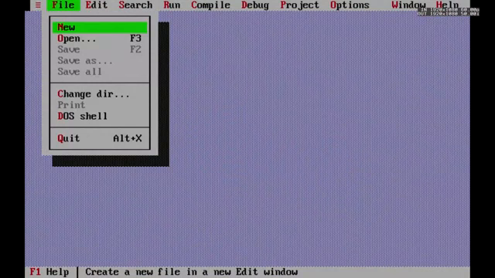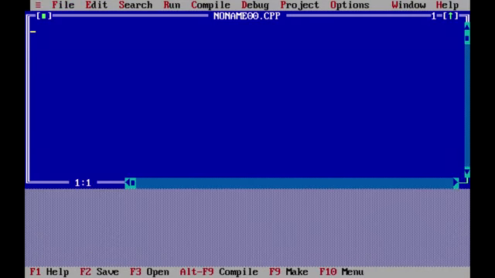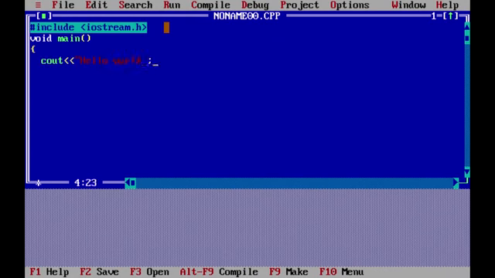So, here we press Alt F, new. So, a new program starts. Its name is noname00.cpp by default. We shall save it with some other name. So, let me type this program. So, this is the first program that I have typed. Now, I shall save this program and then I shall run this program.